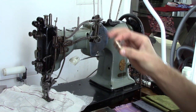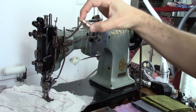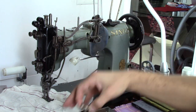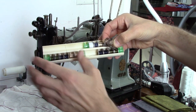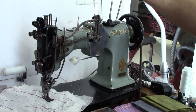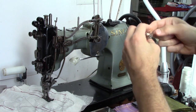So you do need to lift the foot, but I don't need a lot of thread for this project and only have one spool. So what I've done is I've wound the bobbins, so put class 15 on top. It could be any class, it doesn't really matter for the top, but the bottom is class 66. So you can see on this side I've got all my 66 class bobbins, and I've just used these Husqvarna Viking bobbins to separate the two so they don't mix up. And then what I can do is thread the top. The bottom, there's no getting around it. You've got to pull the bobbin out and do it. However, for this, it's relatively easy.